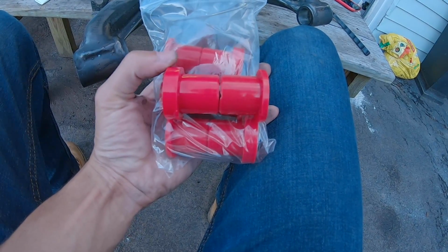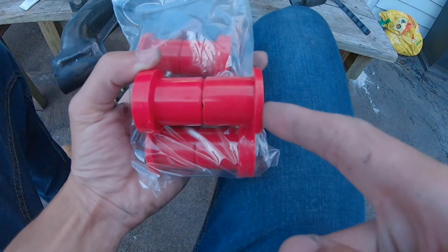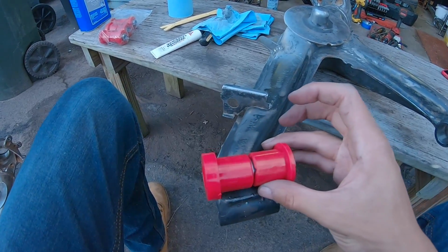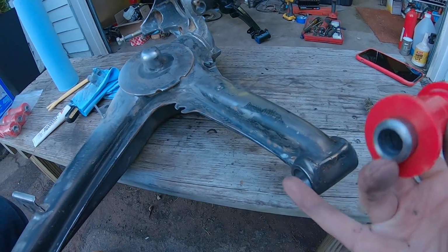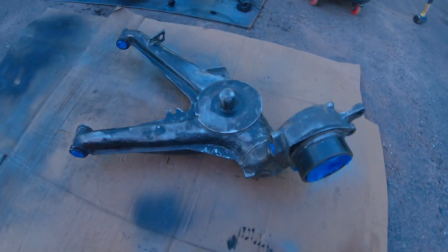So you can see here on the left is a thicker side, right is a thinner side. On the Garagistic website it says thinner on the inner. So you put the thinner side on the inner side of the trailing arm. So this side will go like this with the thinner side on the inside, and then this side will go like this with the thinner side again on the inside. Got it all taped off and wiped off with acetone, so now I can just finish the paint up.